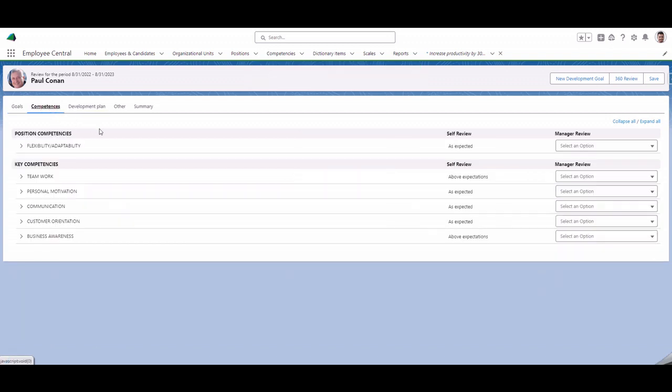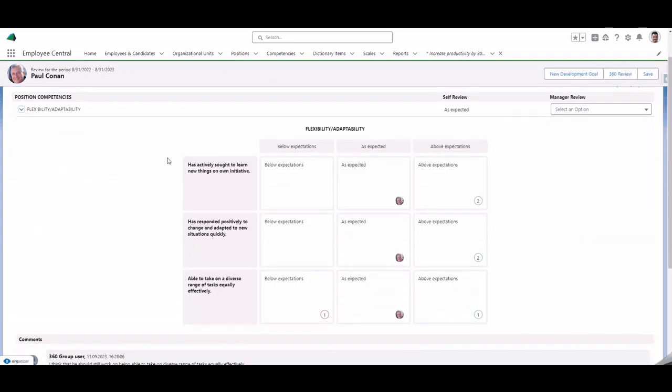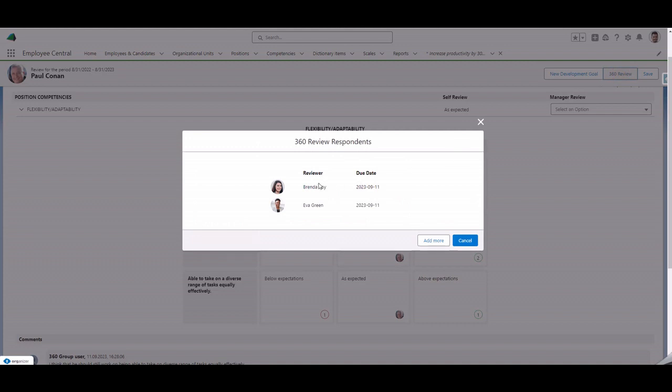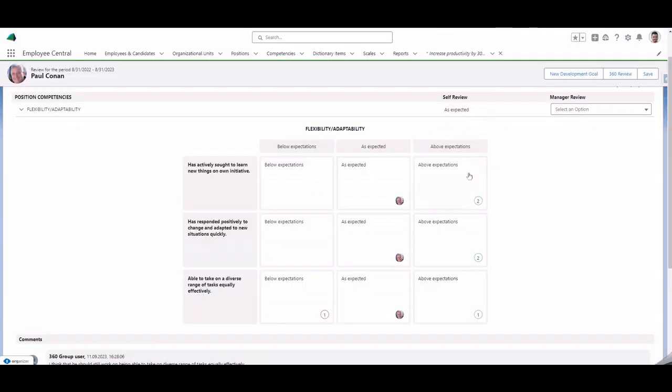Now Tom Boyle can go to competencies. Those are competencies that we saw before that are attached to Paul Conan. If we click here, we can see the grades that Paul Conan gave himself to each of the tasks. Each of those tasks is assigned to the competence. We can see also the grades that were given to Paul Conan by his colleagues in the review process, Brenda Roy, Eva Green.